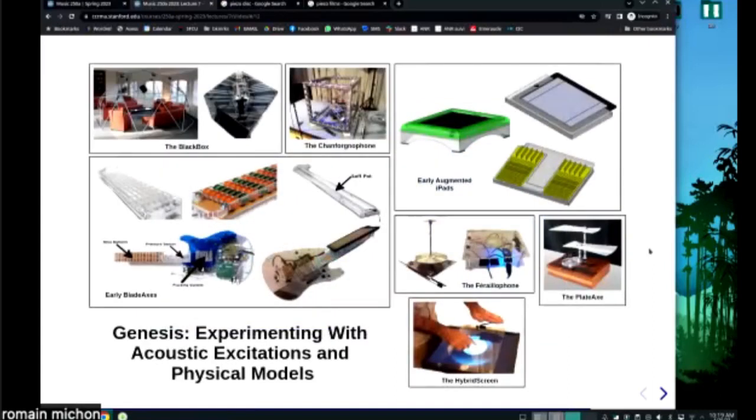Anyway, I worked a lot on this kind of instrument, and on hybrid instruments, at the beginning of my period at CCRMA about 10 years ago. This is a bunch of instruments that I've made that are hybrid instruments. This one here is the black box, and that was actually my 258 project, which involved a geodesic dome.